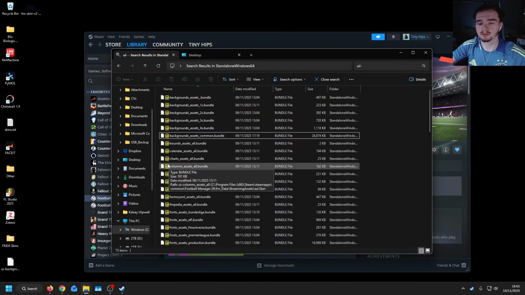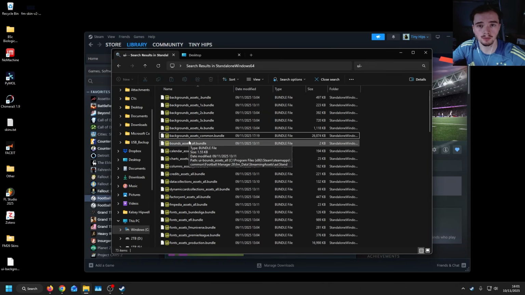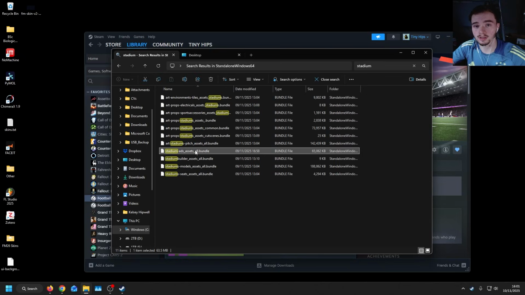So just to reiterate, this kind of works exactly the same way for a lot of the images in which I have edited and I have uploaded. For example, we have Stadium Ads Asset All, and if you put that into UABEA, you can then see all the .pngs. But not every single bundle file will work the way that you expect it to work. So for example, I tried to edit 2D and 3D ball textures, and for some reason I'm unable to do it at the moment, but that is something that the community is working on to edit everything possible.